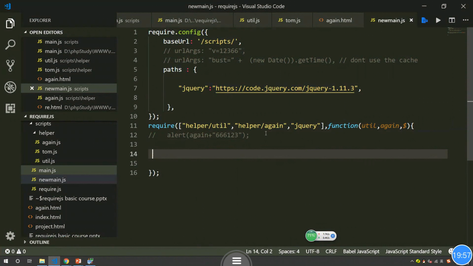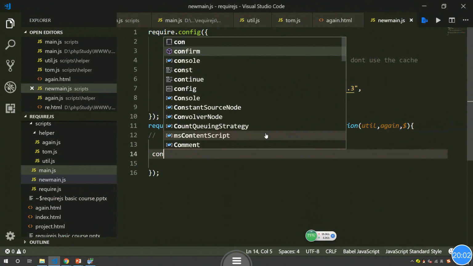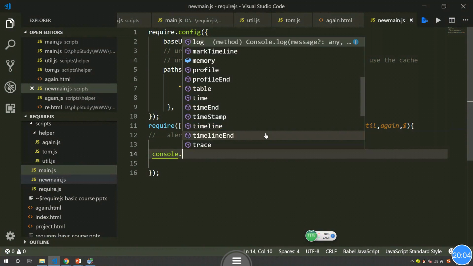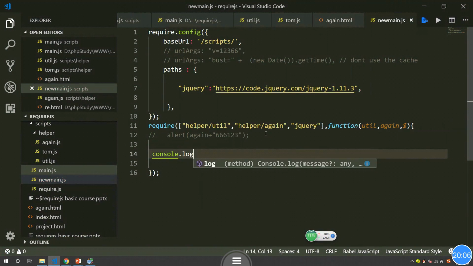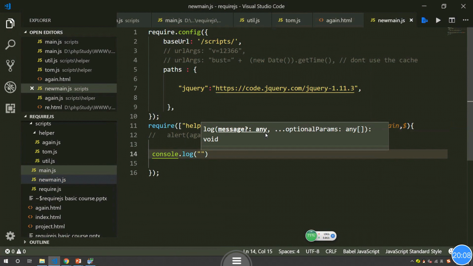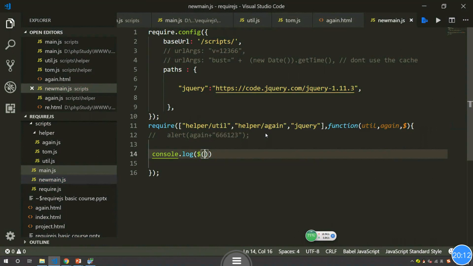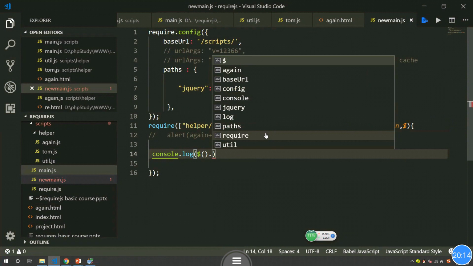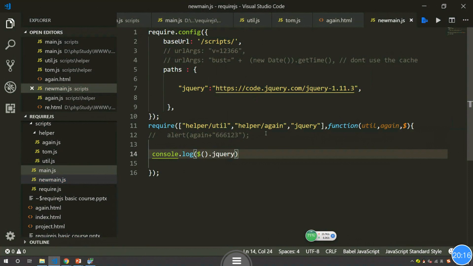And I will try, for example, console log to test about dollar jQuery. We can get the jQuery for our test.